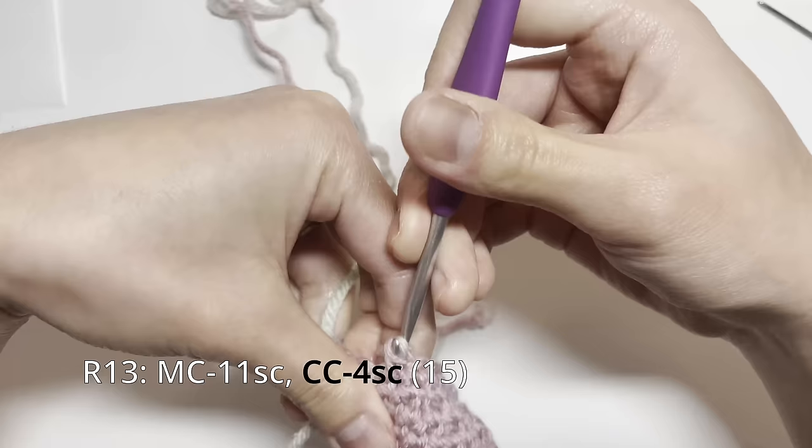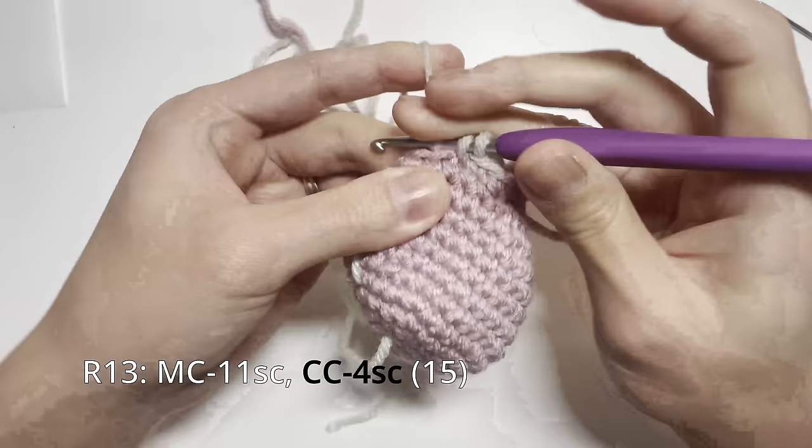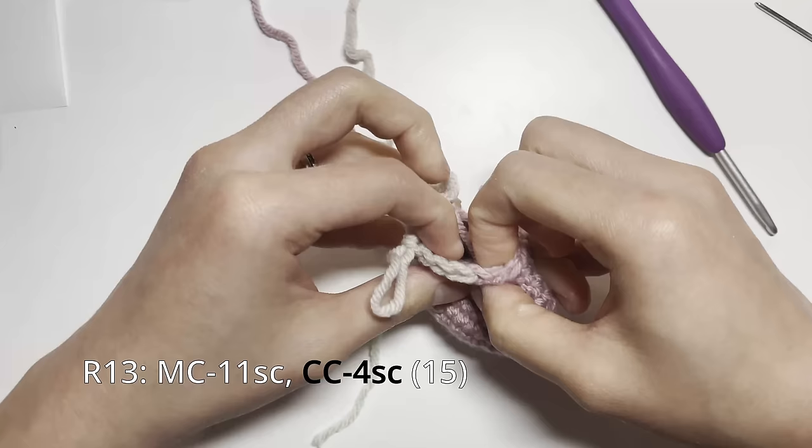Before you complete your 11th stitch, you'll want to draw up a loop in your new color, so that way you're ready to make the next four stitches your stripe color. So one, two, three, and four.